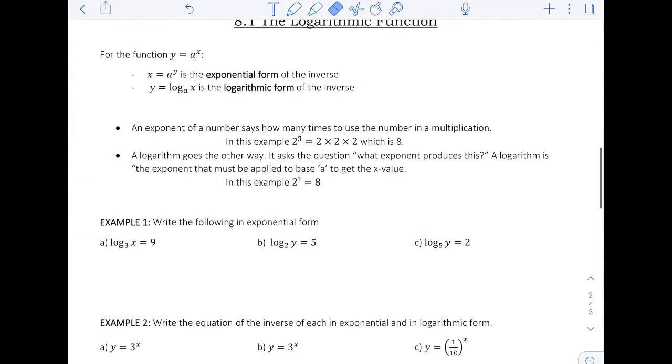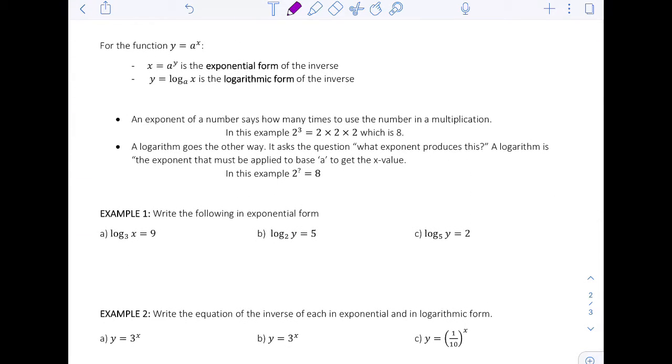So let's keep going. This just recaps. If we have this function here, its inverse can be written in exponential form, like we see here, or in logarithm form, like we see here. Both are exactly the same. They just have different forms with different variables isolated. So the inverse of that original function at the top, when in exponential form, has x as its variable that's isolated, and in logarithm form has y as its variable that's isolated. So exponential form and logarithm form, you can switch back and forth between them to isolate whatever variable you want.